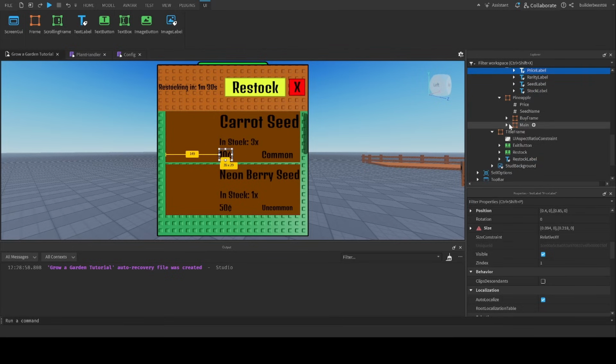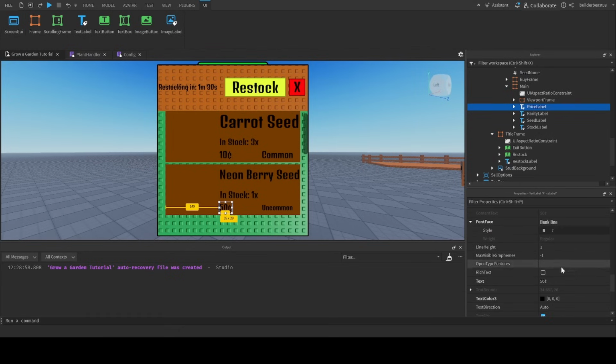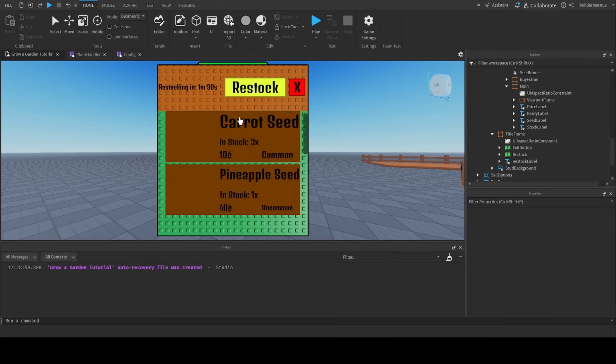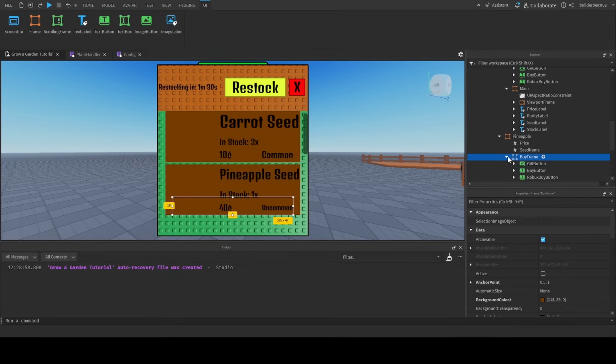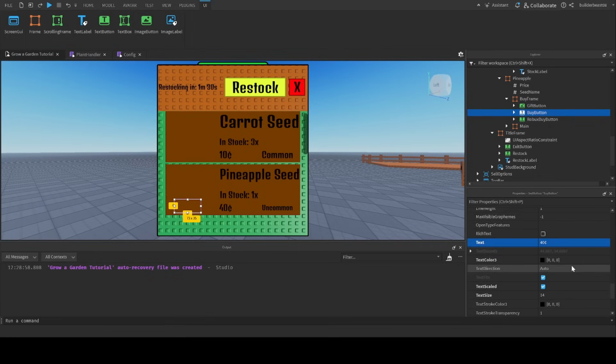This one's fine, but in the pineapple one, if I go into main, price label, I'm gonna change it to 40. And then uncommon is fine, all that, but I need to change the seed label to pineapple seed. There we go. Now, basically buy frame is the same for all of them, but I can change the text of the buy button. I'm gonna change it to 40 because it's 40, not 50.